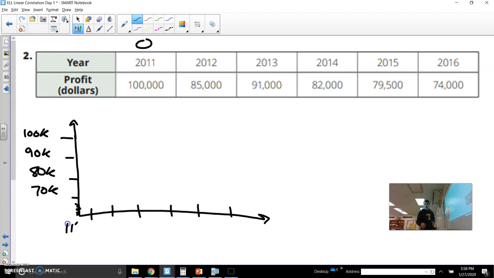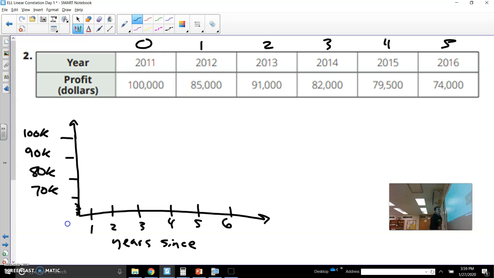So I may change that value numerically in the calculator so that it's just a smaller input value. So this would be 1 year later, 2 years later, 3, 4, and 5. Okay, so we know that that 0 is 2011. So here's 1 year later, 2 years later, 3, 4, 5, and 6. And so this would basically represent years since, and that first year is 2011. Okay, and again, that would be this value at the very beginning when x is 0, essentially.